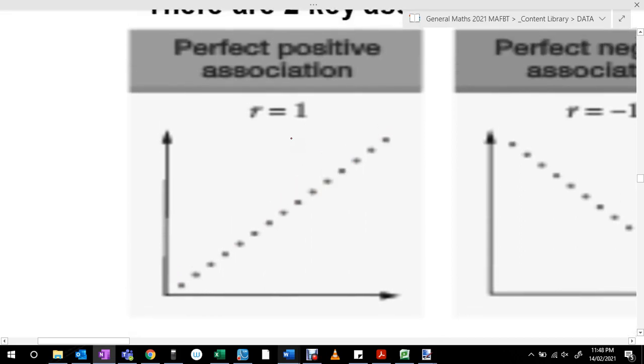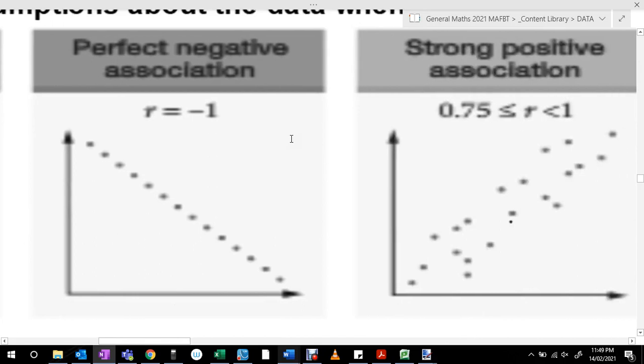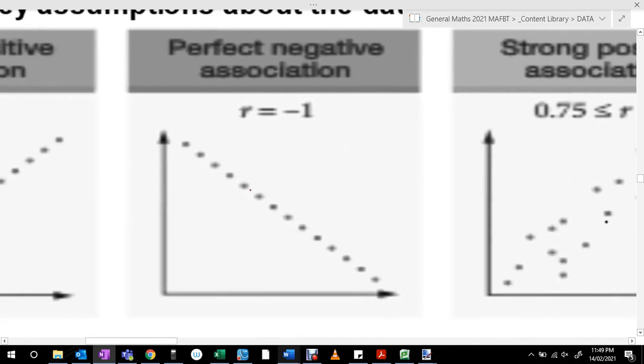It's a positive, extremely strong, or even perfect strength, and obviously it's linear. This has an R value of -1, and you can see it's negative because the line now goes downwards. It's 1 as well, so this is the highest in terms of negative you can go. And 1 meaning that it's a perfect line, okay, and it's negative, so it's a negative association, and it's also linear.